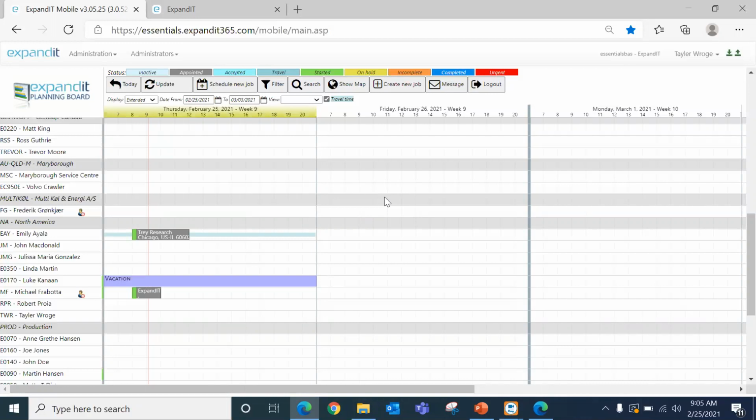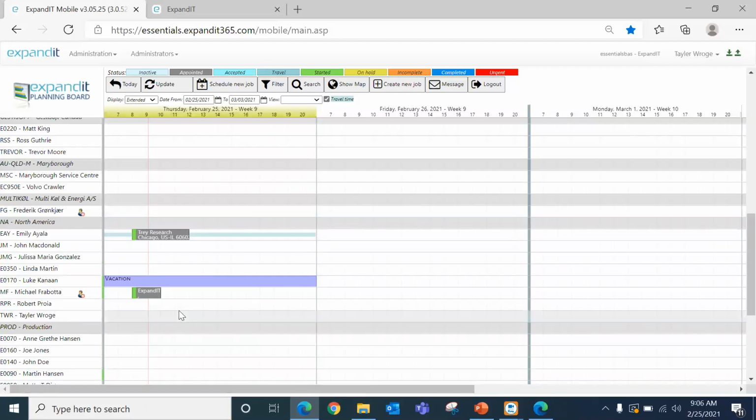In this demo, I will not be going into the ERP system, but beginning with the planning board, knowing that the order or job has already been created within Business Central. So here is our planning board. As you can see, we have dates up here on the top and names to the left, and then we have boxes in the middle.